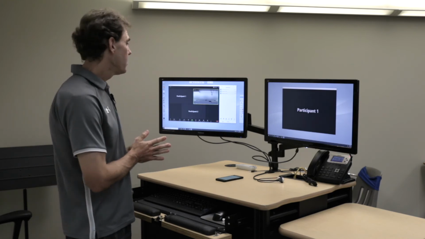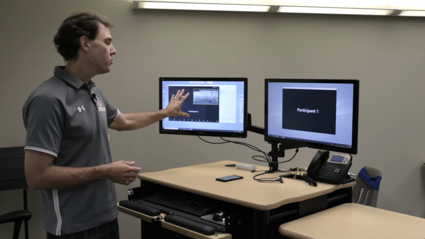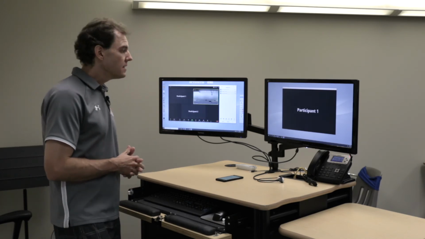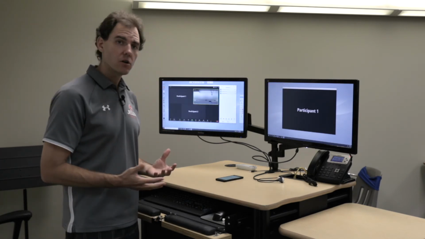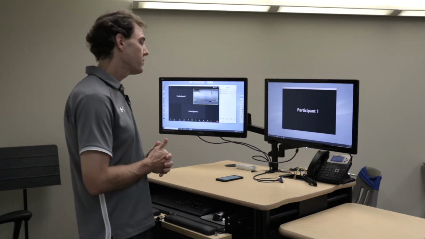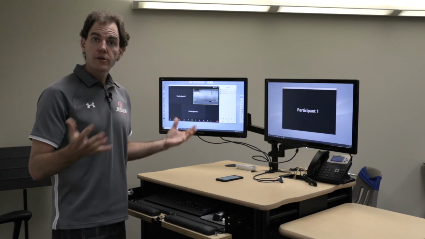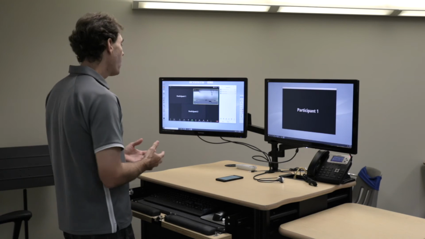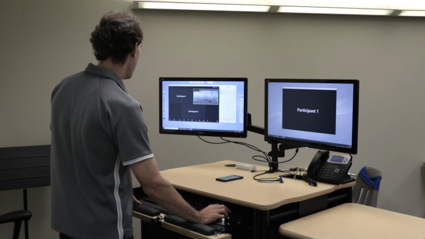participants to join us. In the primary Zoom window, we have our gallery view with my camera and the two participants shown. In the secondary window, we have what would be the active speaker, or if nobody's speaking, in this case, it's just the first participant that would be shown. So if you were lecturing, then possibly you might have a PowerPoint that you wanted to display to all your participants. So let me open up a PowerPoint.